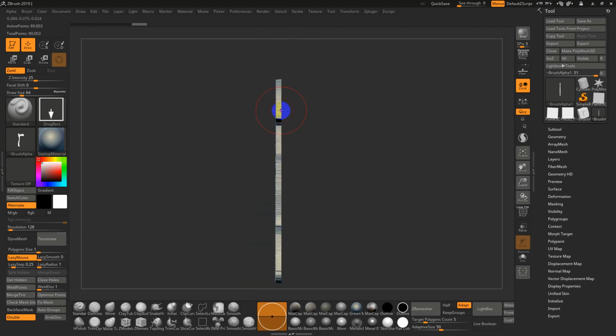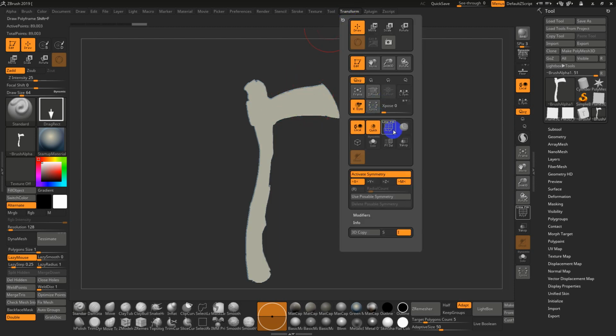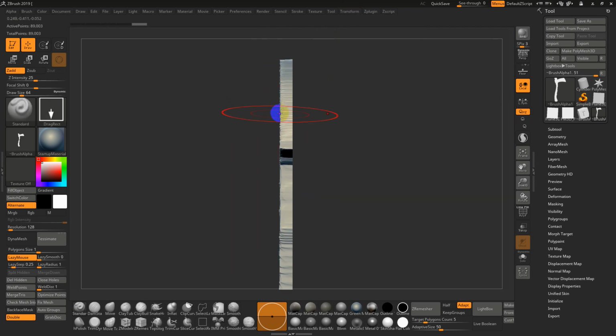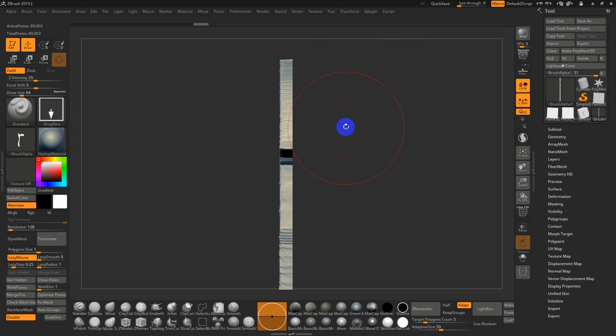The other thing I may do, if you do turn on symmetry, your symmetry will probably go through the face this way. You can always go in and adjust it so it's on a different axis. In this case, if I go Z, and again, you can sort of see the pivots are off a little bit. So there's a couple ways to fix this. One is to go to local symmetry, which should identify the mass of this brush, and it still may not be perfect. So another thing I will often do is go to set pivot, which under transform will center my pivot. So it should be a little bit more centered.